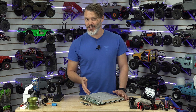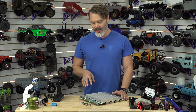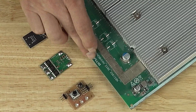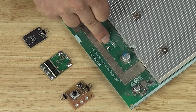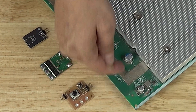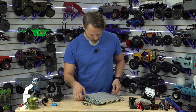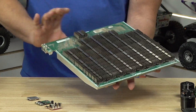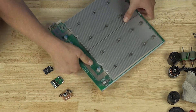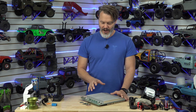Why would you want to continue using green besides the low cost? Originally when you had new vision inspection equipment, it would go around and make sure that everything was placed properly. The green has really good contrast with the silk screening — the silk screening is the print. We've got this white print against the green background. Your vision camera can see if there's a little white outline, and whether components were placed right. When you've got your pick and place machine, there'll be some reference marks somewhere — that's probably your reference mark there — which tells the vision camera system where it is on the PCB so it can start placing. The green offered really good contrast originally.